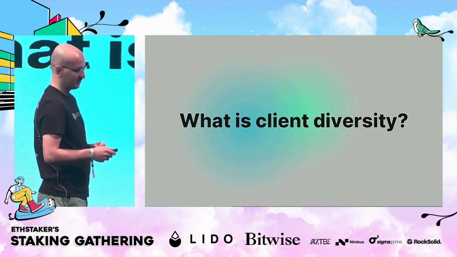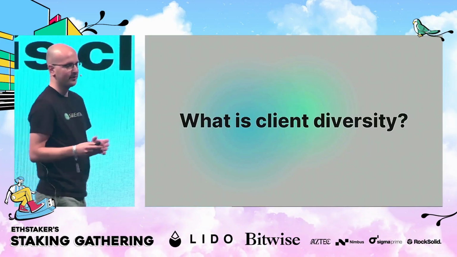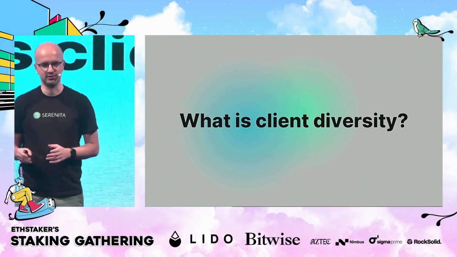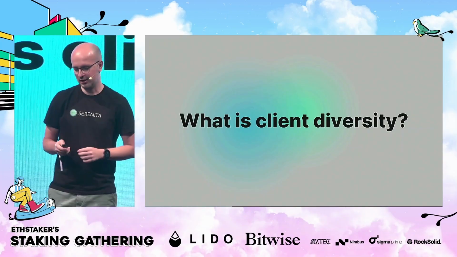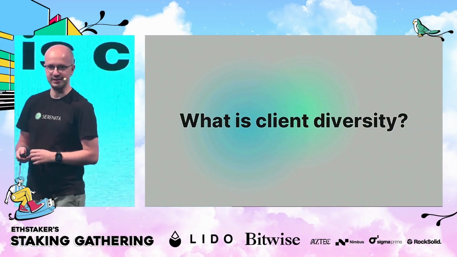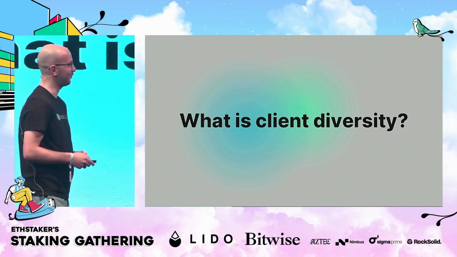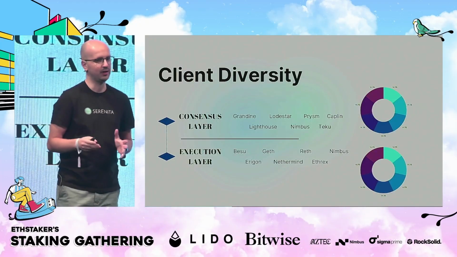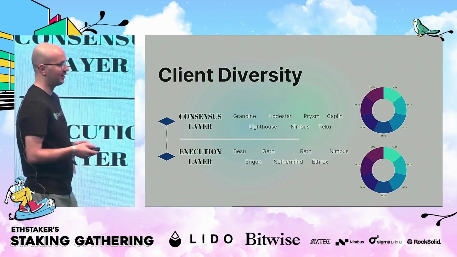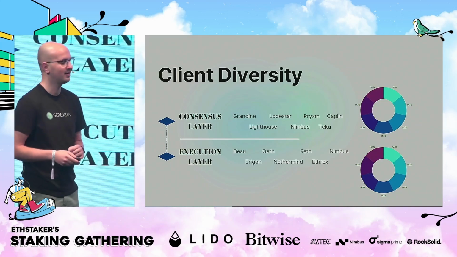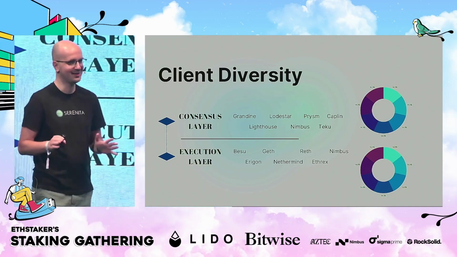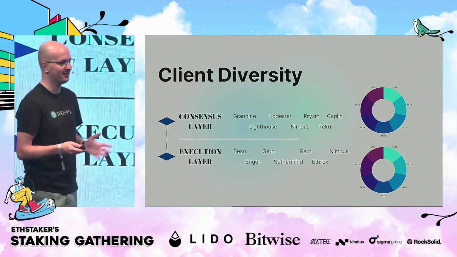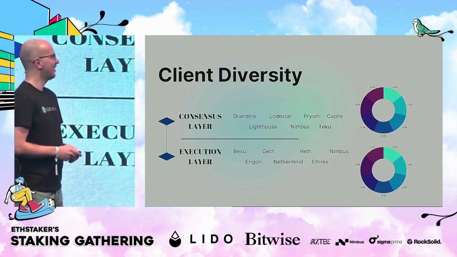So what's client diversity? Client diversity is the idea of having multiple clients so that in case one client has an issue, Ethereum doesn't stop, we just keep going. This has been helpful in the past, and we hope will be helpful into the future. This idea has resulted in multiple clients being developed. So we currently have, as you can see, like 7 different consensus layer clients, 7 different execution layer clients. If I missed any, sorry. They're not all production ready, of course, but you can basically use any of those if you want.